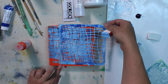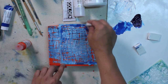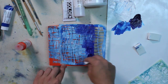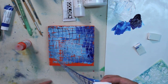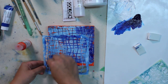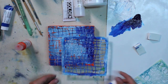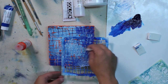And then I'm going to go over to this side and pick up a little bit of that anthraquinone blue. It's a little bit darker. And add a little bit of that in, as well as the manganese. And again, I'm going to lift up my stencil, move it down. You can see I'm trying to cover each of the corners. And again, one more time, I'm going to pick it up, move it around, make sure my last corner is covered.